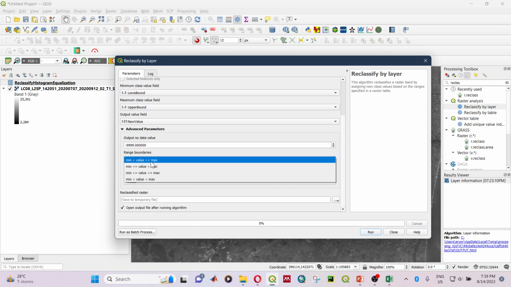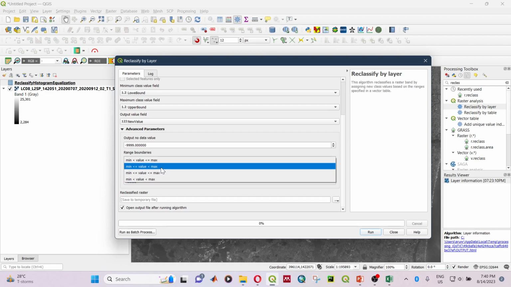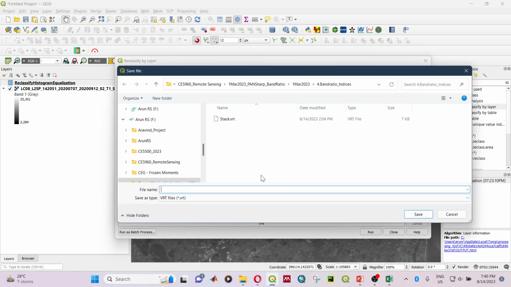And then these ranges are including your minimum value, but excluding your maximum values. So you should select that we are going to include the minimum value, and we are going to exclude the maximum value. So your maximum will be taken care of by the next interval, and then we can save this file.